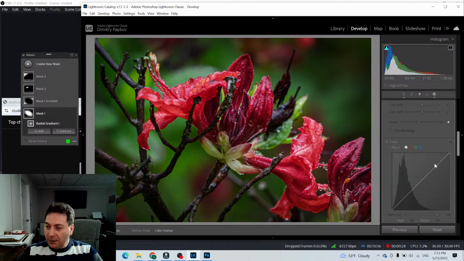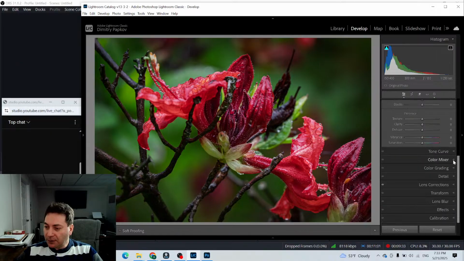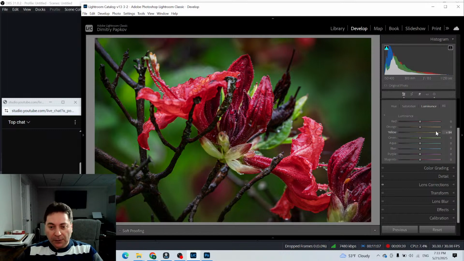Let's see what's going on if we play a little bit with the color mixer. So HSL, let's go to luminance. Let's see what yellows. Okay. So maybe we want to kind of darken the greens a little bit.